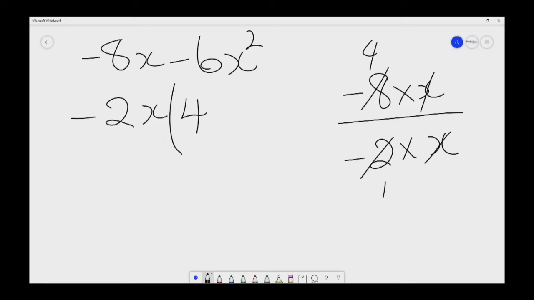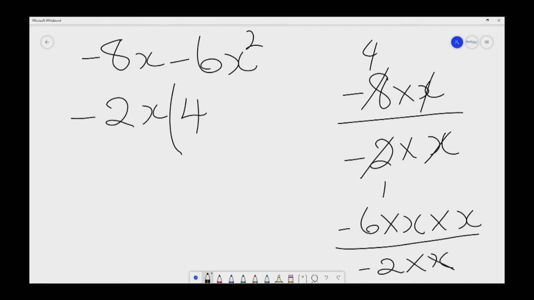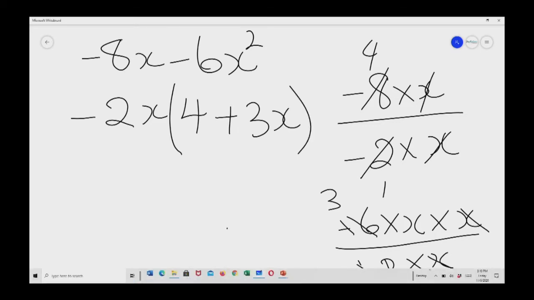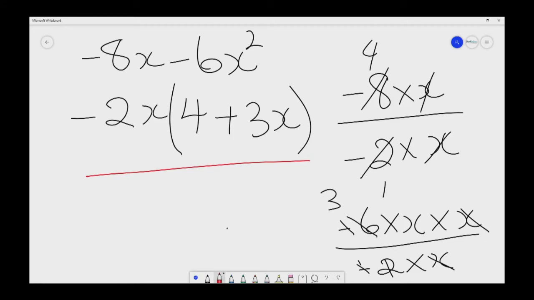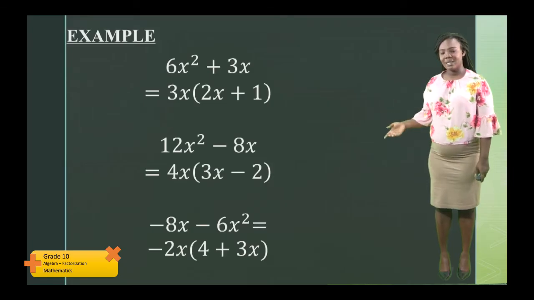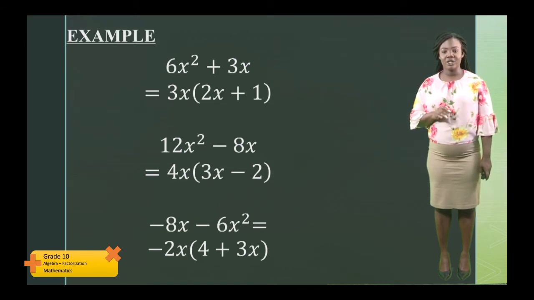Now I have to focus on my second algebraic term, which is minus 6 multiplied by x, because I have x squared. And I'm dividing that by minus 2 multiplied by x. So my x will cancel out with my x, and I have 6 being divided by 2. So 2 into 2 is 1, 2 into 6 is 3. Positive 3 at that, because my negatives will also cancel out. So I have 3 and I also have x. So this is positive 3x. And here you would have seen my answer if I had factorized this. And this is some example of how you can factorize an algebraic expression.